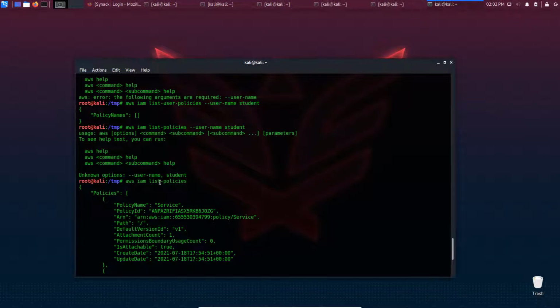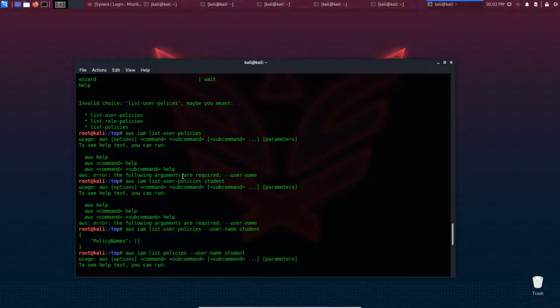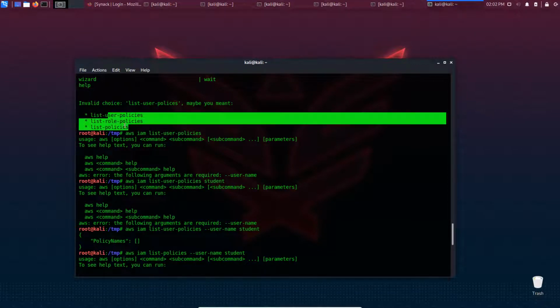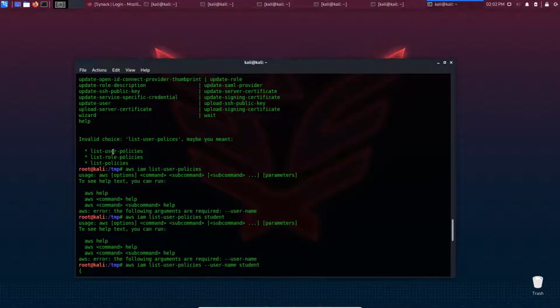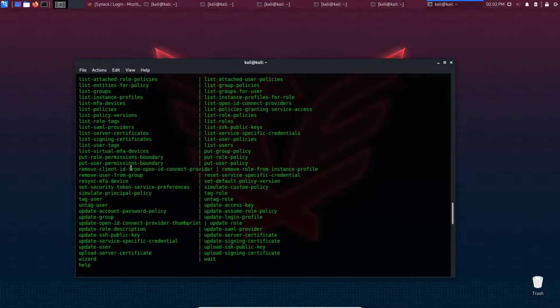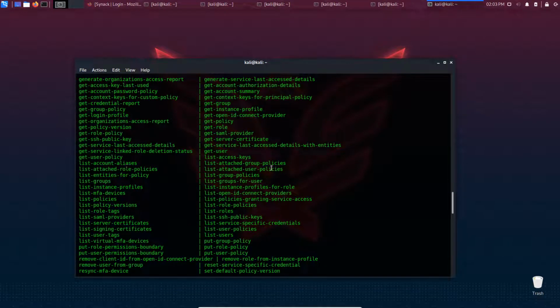I only listed the policies, and as you can see, we don't have the suggestion for attached policies. But if we look here, you have list attached role policy, group, user policies. This is probably the one. List attached user policies.